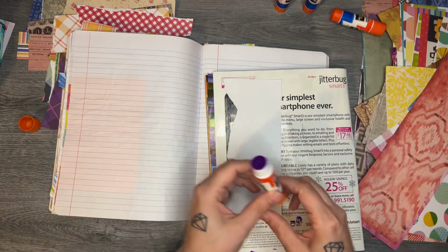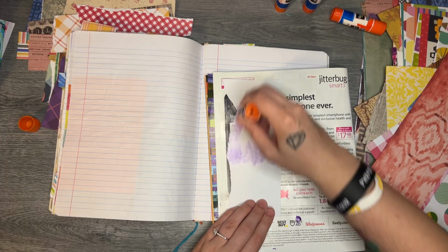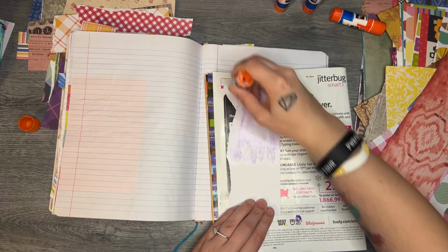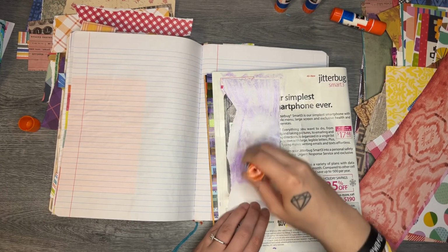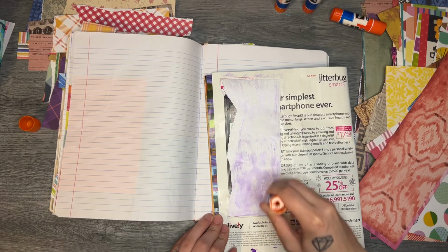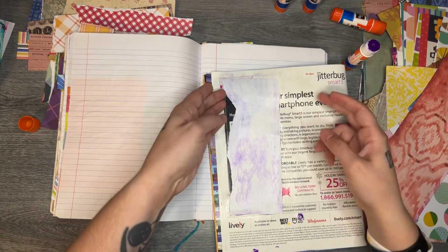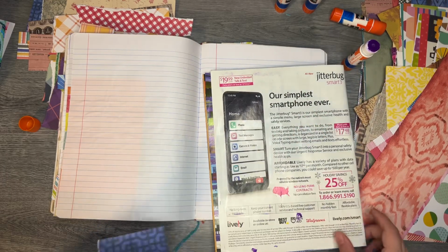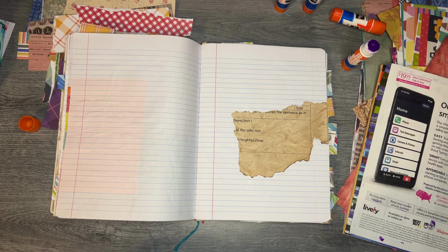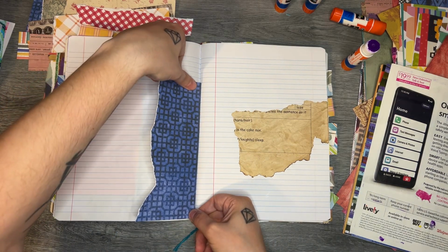Oops. I was going to open a new glue when I already had a glue open. Although this will probably be its last sheet, because I think it's going to fall out here real soon, because it's empty. Or at least just about empty. And I'm not one of those ones that scrapes the glue stick to get every last bit out of it. I do not have the time or the patience or anything for that. I just grab a new glue stick.